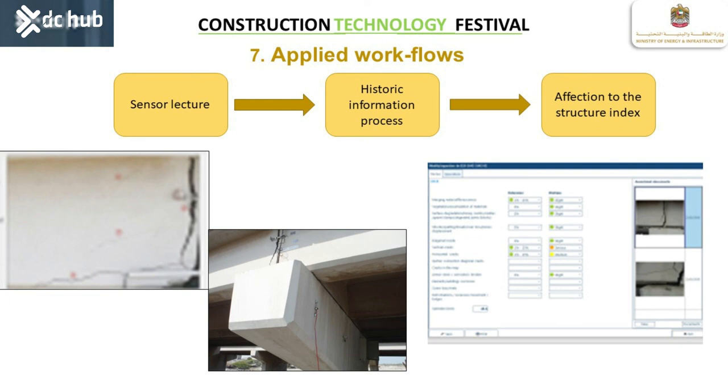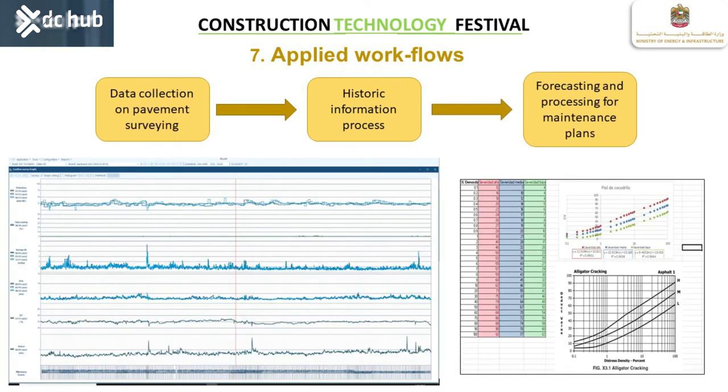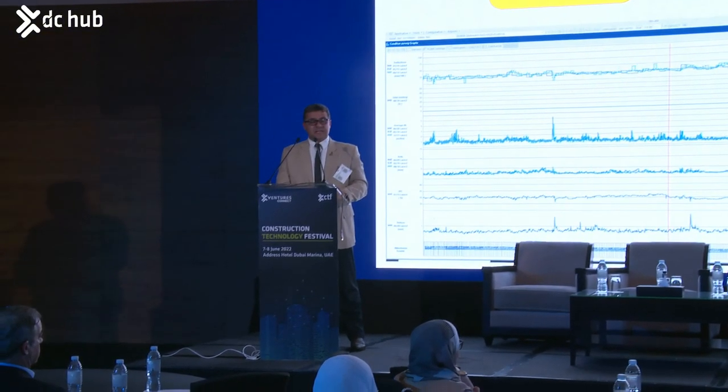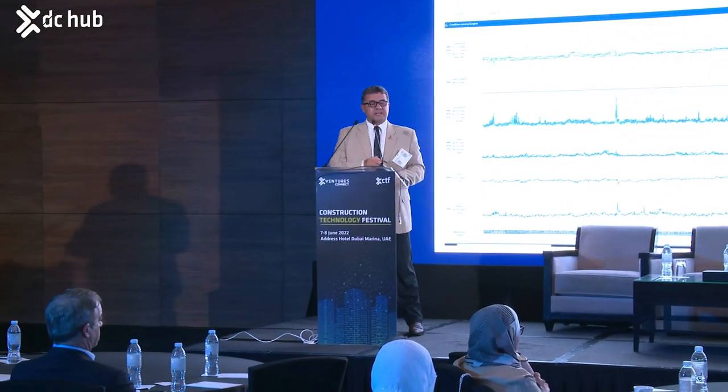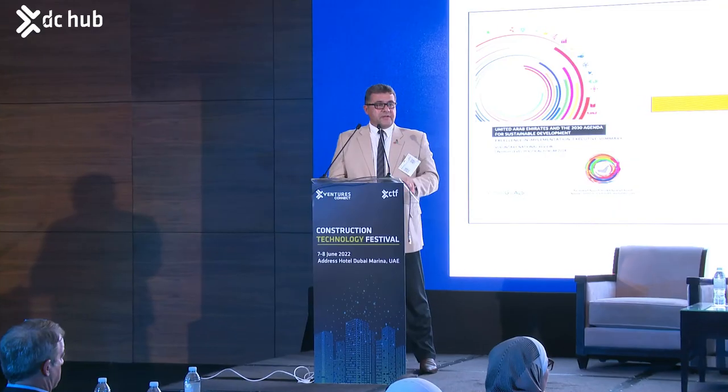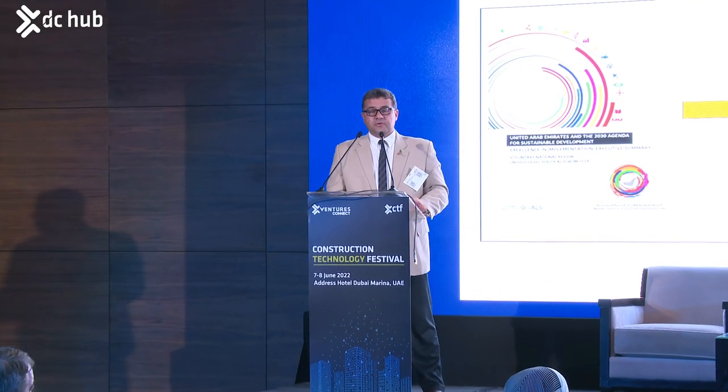This covers the sensor lecture and the data collection side — pavement surveying and how we perform correlation of curves and models in the ministry to produce predictive maintenance plans based on historical behavior. In the future, we aim to comply with the national agenda, which calls for using all these technologies to improve strategic KPIs. This is our main aim, and we hope to have good outcomes in the near future.